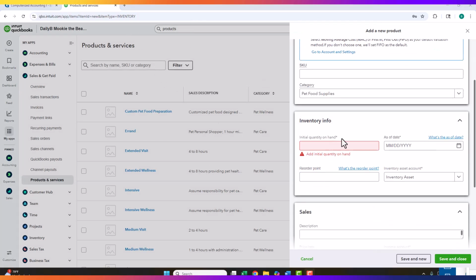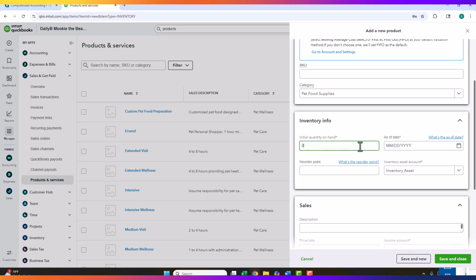So now we have a section about inventory information, and the first thing we have to respond to is the initial quantity on hand. We're not starting with any products, so we're going to say that's 0. And then we have to tell the system as of what date was this quantity determined, and we're going to set it up as of the beginning of January 2025. The reorder point, this is the quantity in which the system will basically give you an alert if you get down to that quantity or below with your product. So it'll give you a reminder that, hey, you should reorder. And we're going to set that for a quantity of 1.